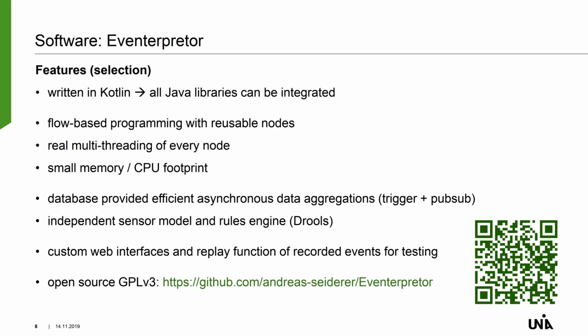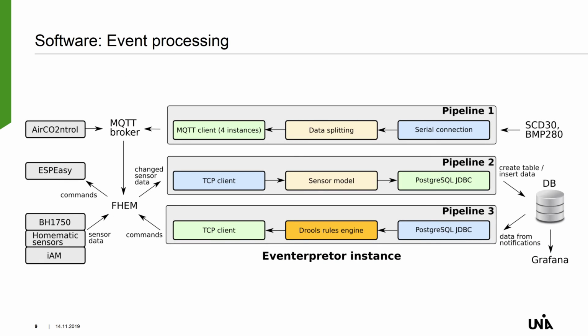The software uses an independent sensor model and rule engine, allowing combining different data providers. To be able to simplify the development of rules and to test the system, custom web interfaces can be integrated. The software is open source and can be accessed on GitHub. In this overview, the data processing of the system is visible.